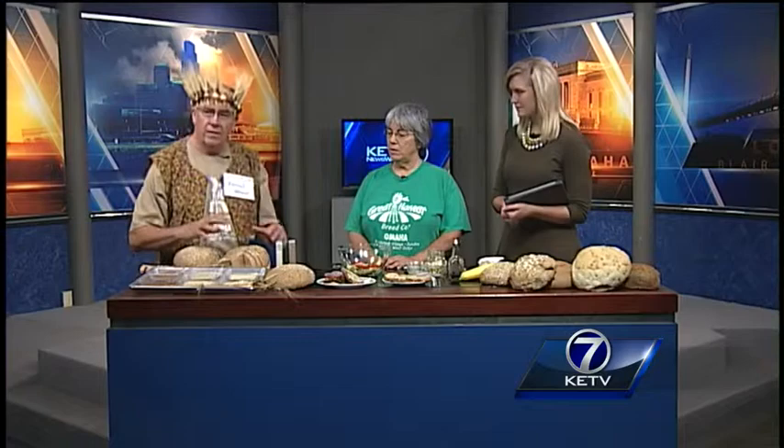What is a superfood bread? What are we talking about here? We add several super ingredients like quinoa, hemp seed, flax seed, flax meal, and rolled oats, and we add that to our whole wheat flour. It has all the healthy grains in it that people want to be eating. And it doesn't even taste like cardboard — it's good for you and it tastes good.